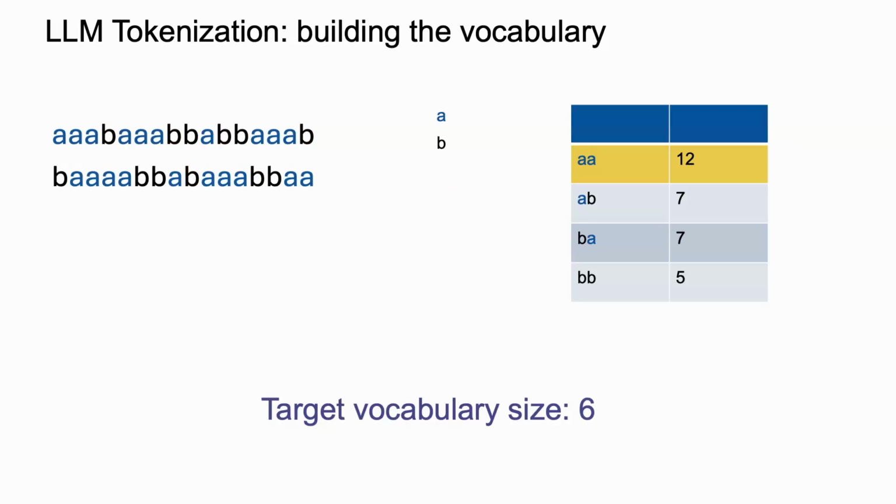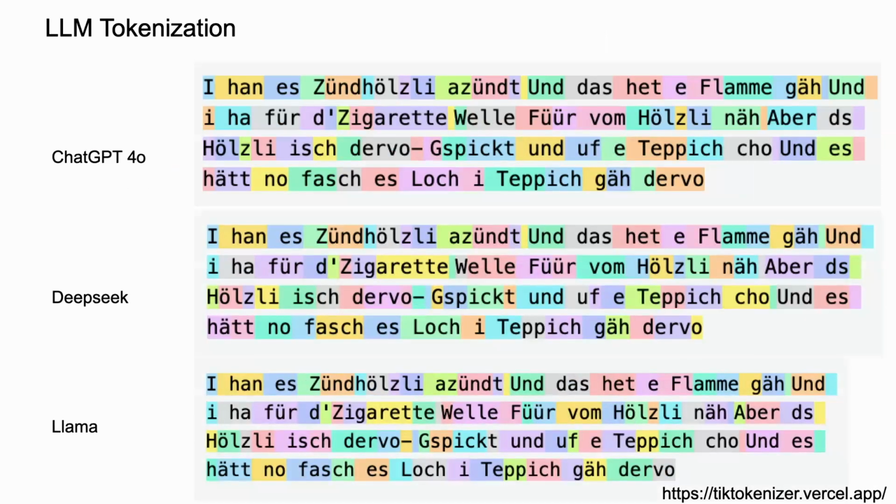This is the reason why you can tokenize in this way, regardless of the spaces, and based on that algorithm. Now you see ChatGPT 4o, DeepSeek, Llama, they don't do it in the same way because they have their own cooking, right? You have the basic recipe, and then everybody is just improving in this or that way.